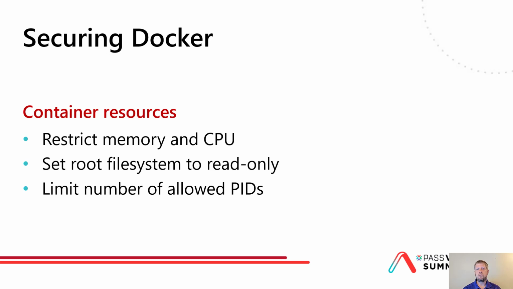Likewise, you want to set the root file system to read only within the container, similar to what you did at the host level, and limit the number of allowed process IDs. Again, this locks it down so that it's much less likely that that container will be able to be used for things other than what you intended.